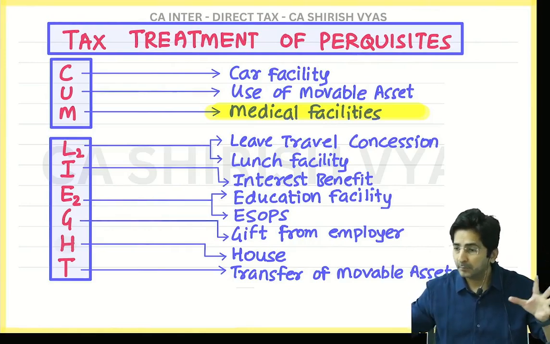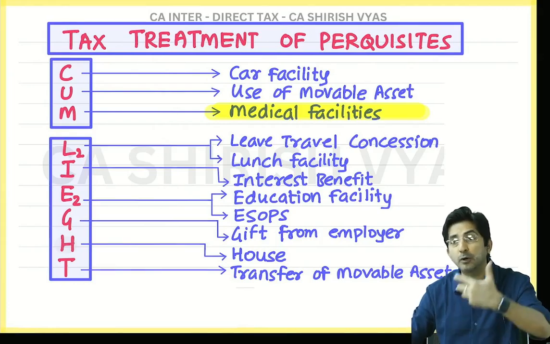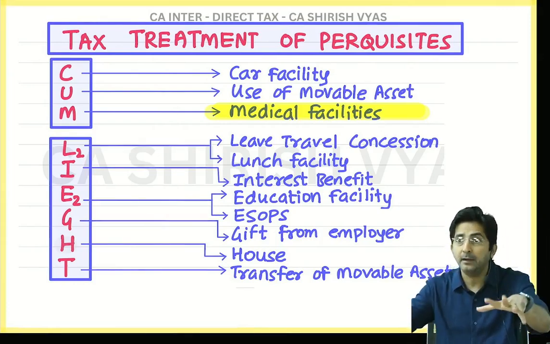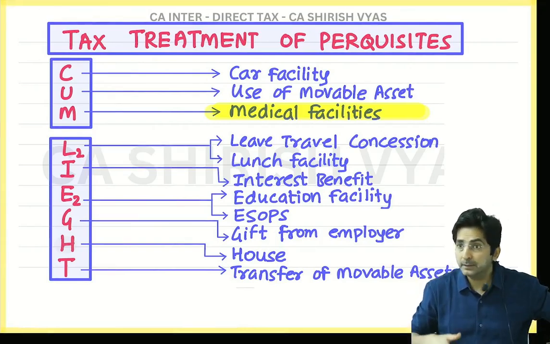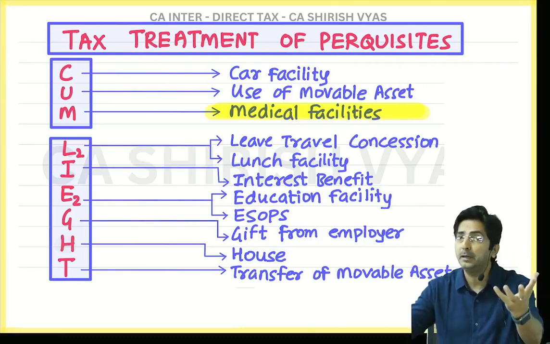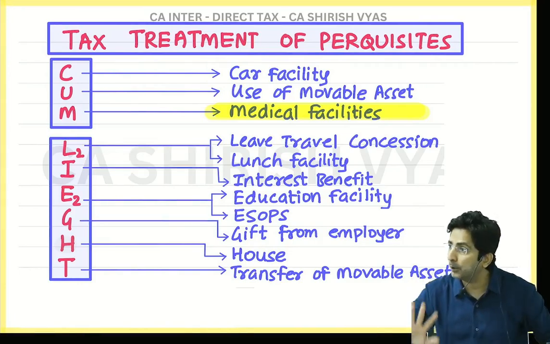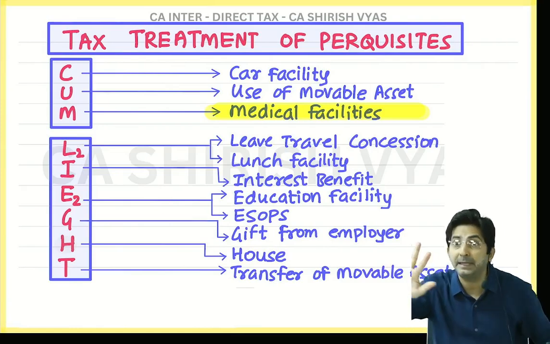So imagine the employee has taken some 10-15 days holiday and he has gone to Kashmir with his family. And for the travel, the company is paying the money. So even this is a benefit. Imagine it is you. You are going with your family and the company is paying for your travel tickets. Is it a benefit or not? And where there is benefit, there can be tax.